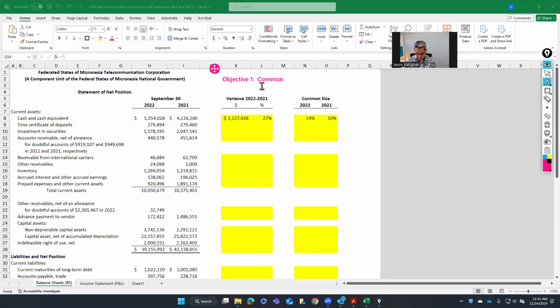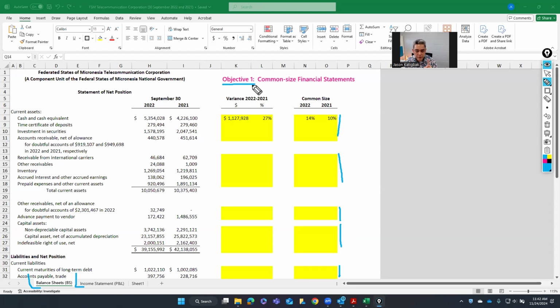Common size financial statements. Now, the common size financial statements, when you look at it, is basically the one in yellow. So you can see yellow here, right? So you would fill it up both on the balance sheet and also on the income statement. So you need to fill it up only for objective 1.